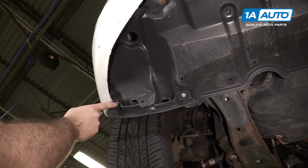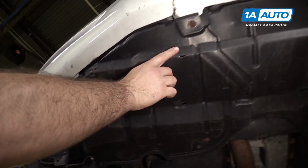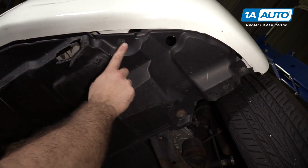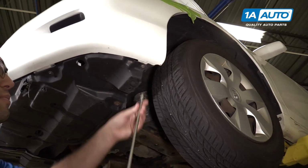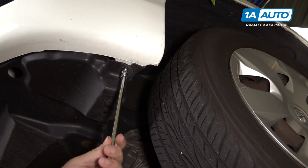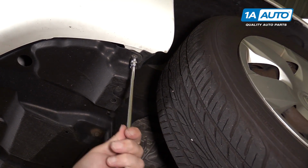You're going to remove this 10mm bolt here. There's one here. Follow them right across the front. One here, here, another one here, and this one over here. Use a 10mm socket. They do have a spot in them for a Phillips head screwdriver, but the socket makes it a little bit easier.